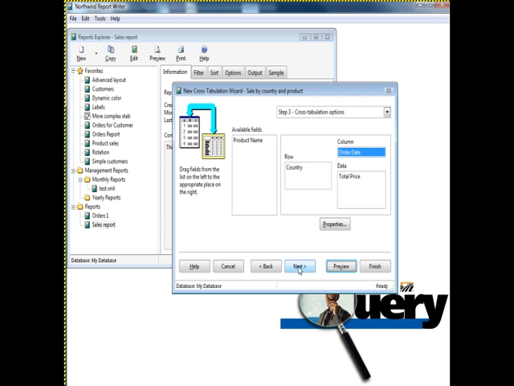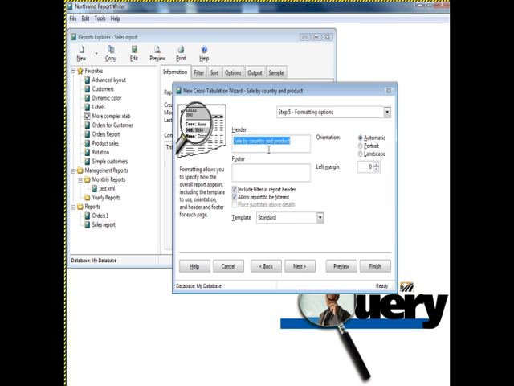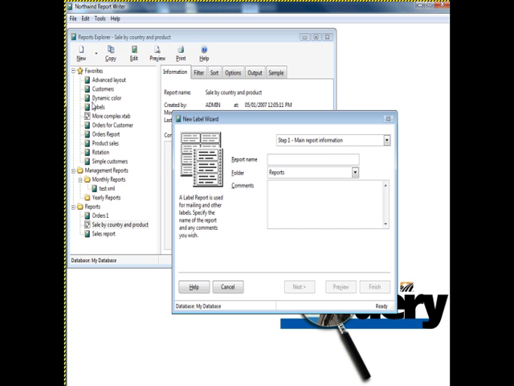The rest of the steps in the crosstab wizard are the same as they are for the quick report wizard. So we have filtering, we have formatting, including the template, and we have security. Let's just go and quickly do some labels. As I mentioned earlier, the label wizard can be for doing things like mailing labels, barcode labels, product labels, things like that. So we'll call these customer labels. All of the steps of the label wizard are the same as they are for the quick report wizard, so I'll just go through them fairly quickly.